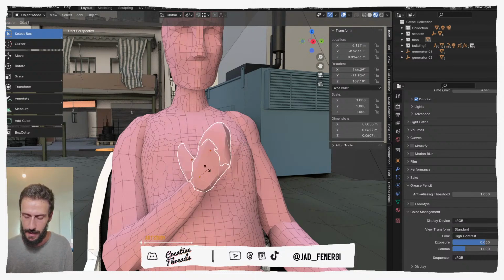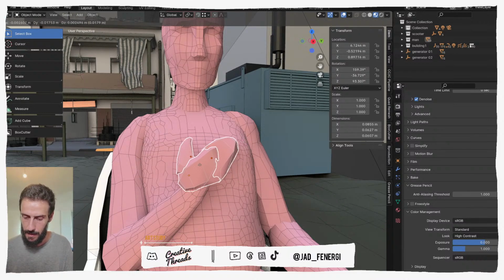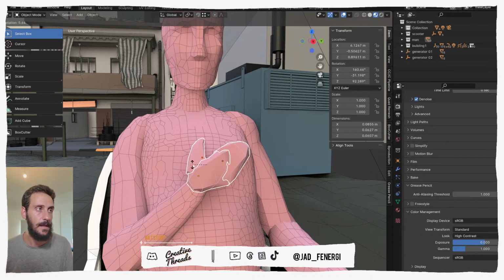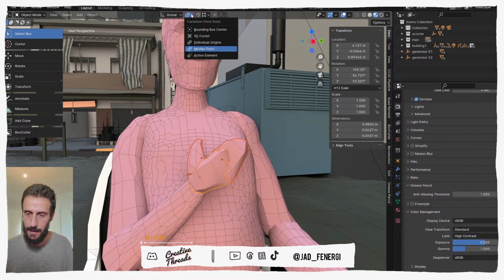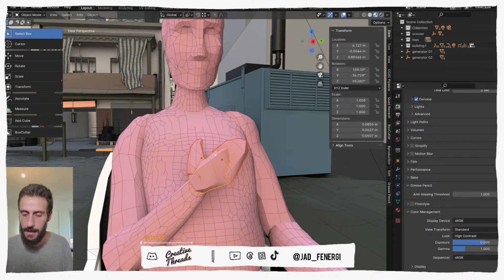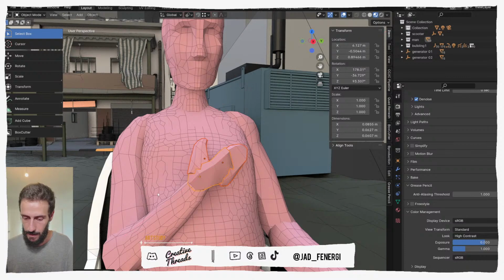So now the rotation is happening on this pivot instead of the median point, which is somewhere here in the middle. Right, so the period button, or this menu item, active element, and if you rotate, I think we need to rotate it on the X.